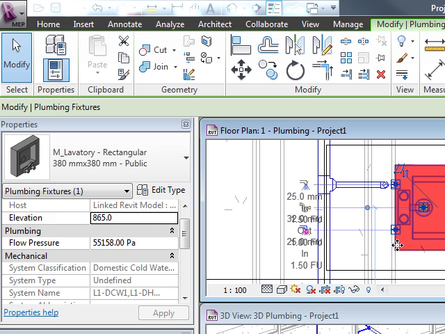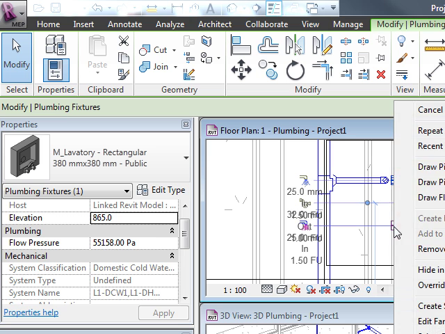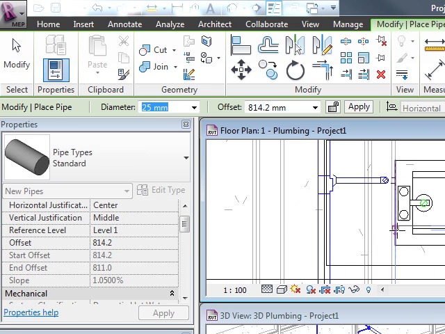If you click on the sink, it will show up here. This is for the hot water. Just right click on it, draw pipe, and it will appear by itself.